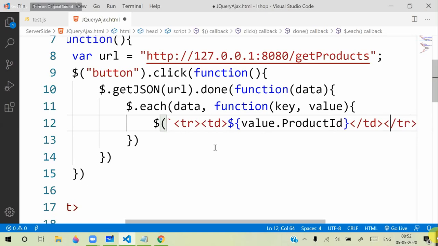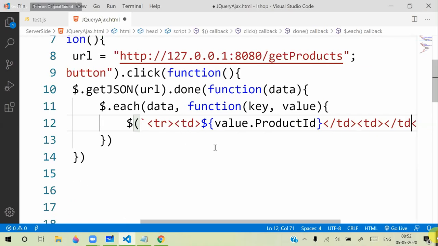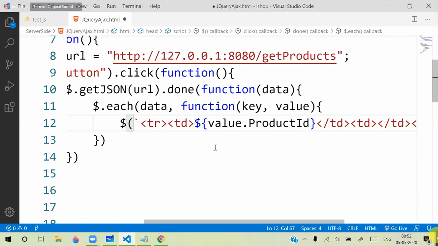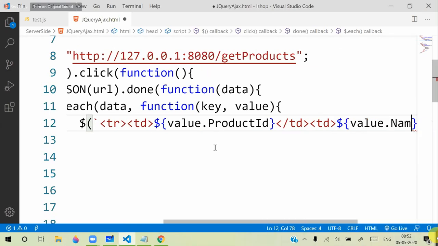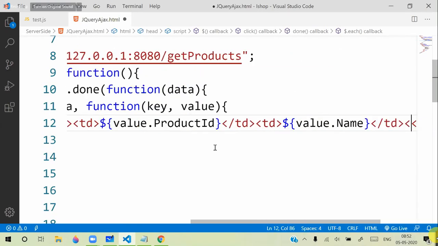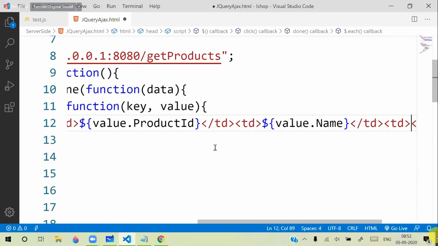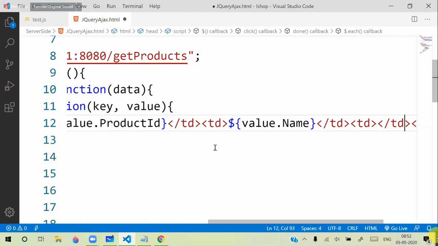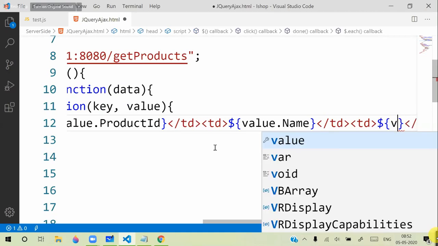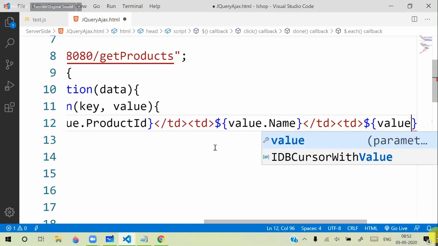Okay. In the next cell, we need to display here. So value.name. Okay. In the next cell, we need to display here. So value.isInStock.